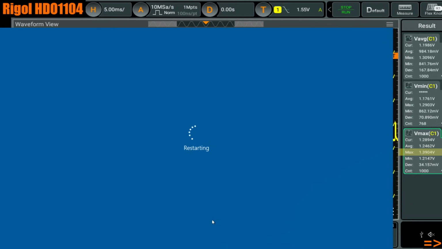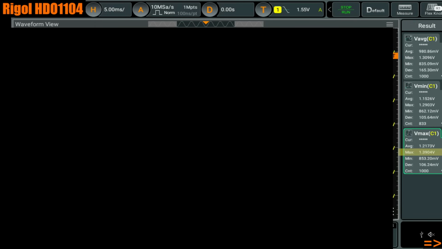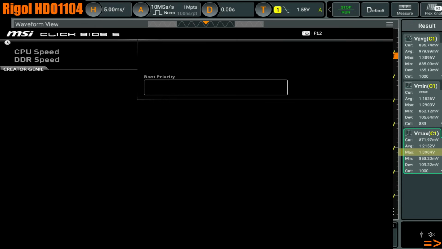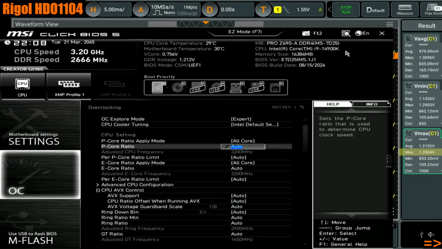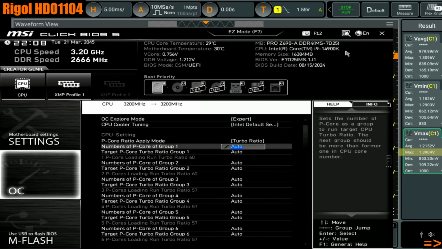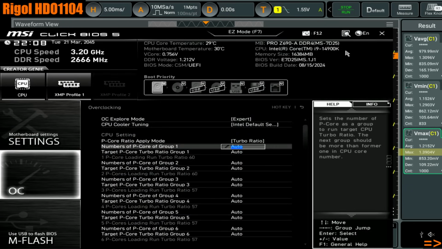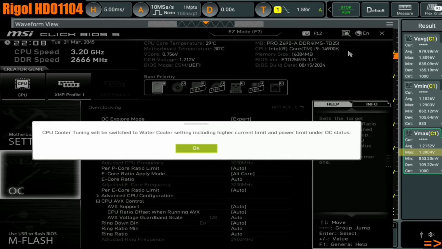Alternatively, if you don't want to undervolt and you still want to get the voltages down, you can lower the core ratio, but that straight up slows the CPU. That's a really brute force approach to solving the issue. And MSI makes that a little bit annoying, because you basically want to use turbo ratio, and then you want to make absolutely certain that the CPU doesn't go to any insane voltages. So we set this to 8 so that it applies to all of the P cores, and then set 56.